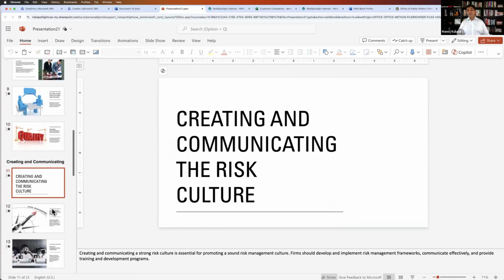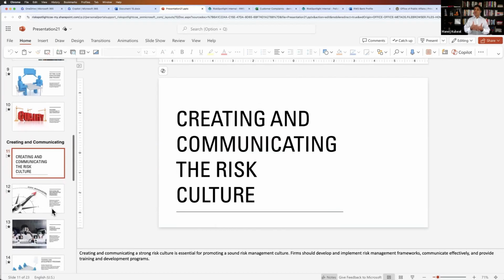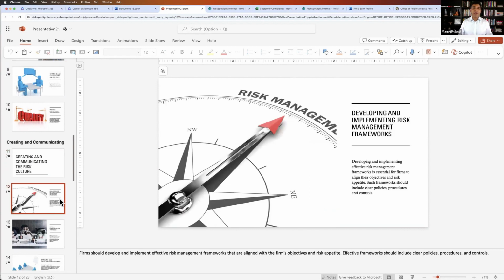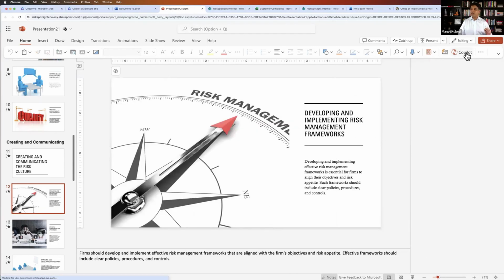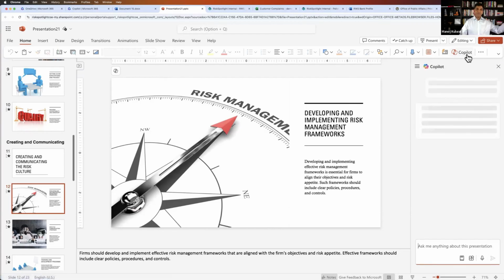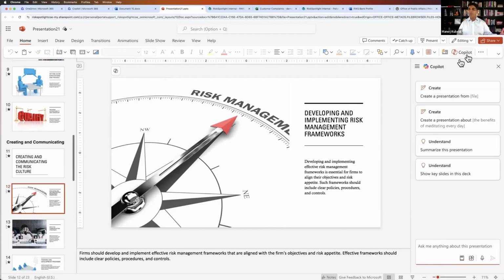So this can be amazing in terms of giving you a good starting point, a good 60-70% starting point if you're creating lots of presentations on topics. And in Copilot, there is also the functionality where you can convert an existing document. So if you have a PDF file on a particular topic, then you can also take that PDF file or Word document or Excel file and convert the content of that into a PowerPoint presentation.